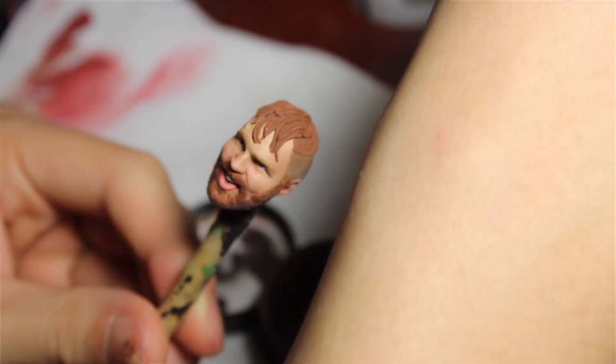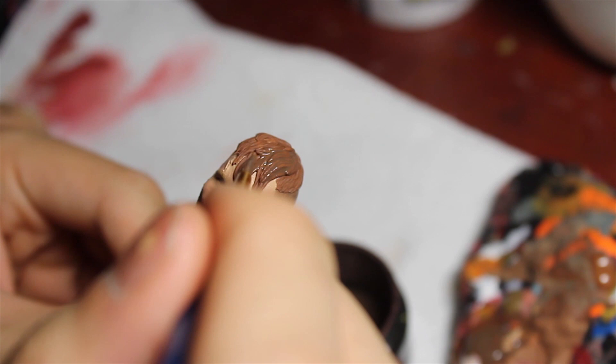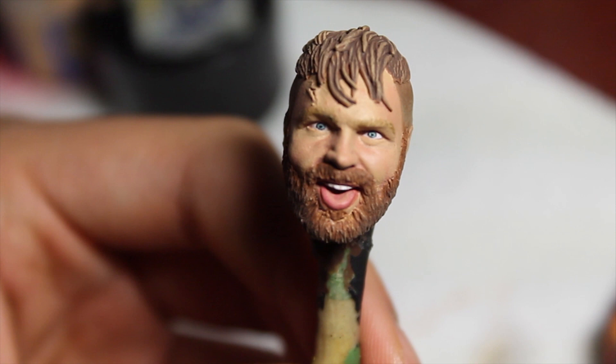With that same brown I mixed it with water to make a wash and I'm going to hit that on top of the hair, dabbing it slightly especially near the little thin strands of hair on his forehead. I let this dry for about five minutes before I go and hit it with a lighter dry brush - this is the blonde color I painted the eyebrows with earlier. With the wash and the dry brush that makes the sculpt more pronounced and you can see each little strand that I sculpted.